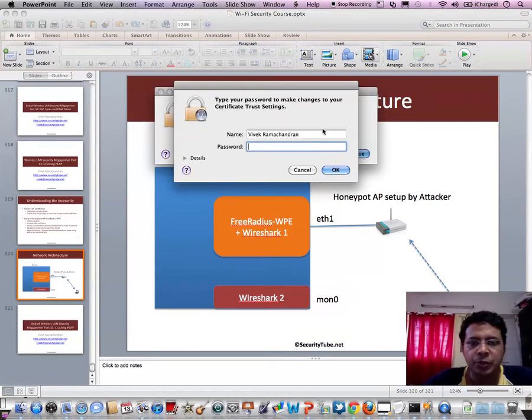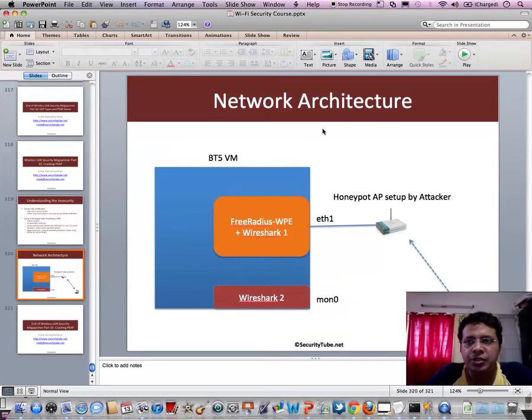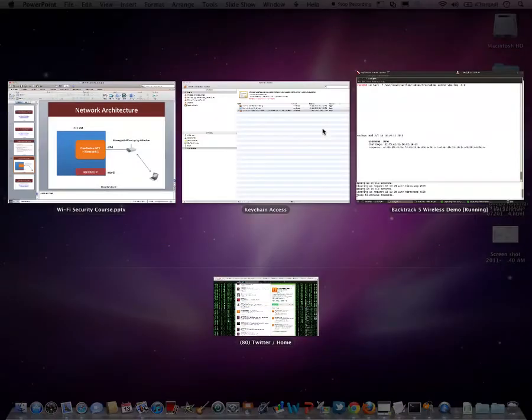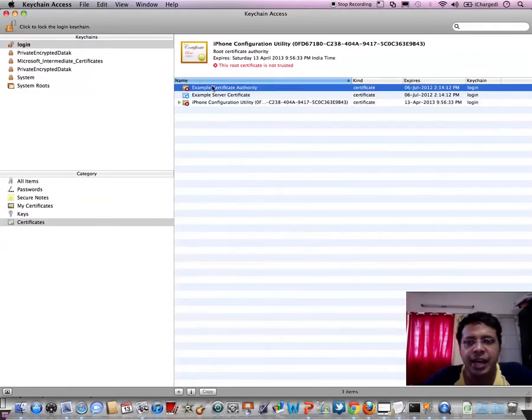The moment we do that, it asks us to add this certificate to the chain of trust. Now, if we do this, this is going to be a major problem, and I'll tell you why. Because the moment we do this, this certificate has actually been added to our keychain.